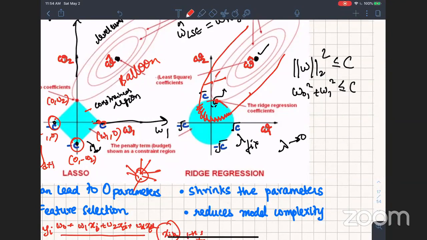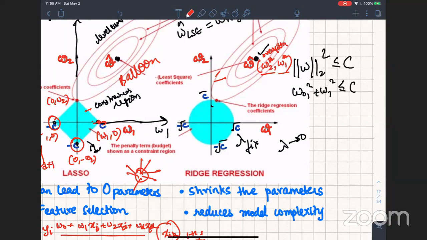So in this case, you can see that this gives an effect of shrinking the parameters, because here, this W star had some W1, W2. This was the original goal. But now see what the solution of your ridge is. This one. So in this case, W1 and W2 have smaller values compared to what your original W1, W2 would have been. And that gives you an effect of shrinkage, right? So your parameter has shrunk, but then you are within that constraint. And on validation, you would do much better than strictly following this W hat, right? And it gives an effect of reducing the model complexity, because you are regularizing your model. So this is like overfitting if you go to the middle part.